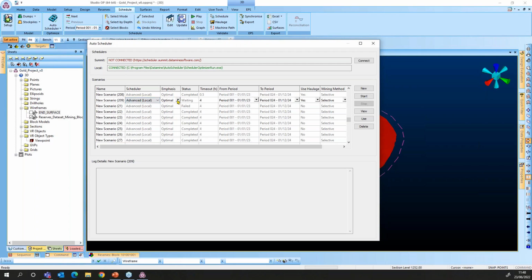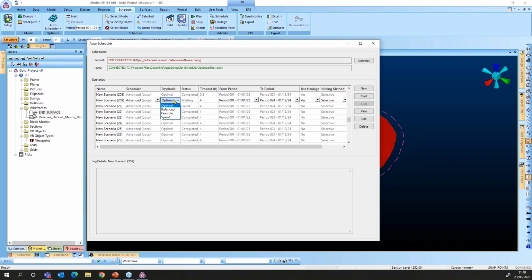You can define the emphasis of your schedule. So I usually run it on optimal, because AutoScheduler is pretty fast. But if you're doing a very complex mining scenario and it's taking you more than a couple of minutes, you can choose to use these faster options here.